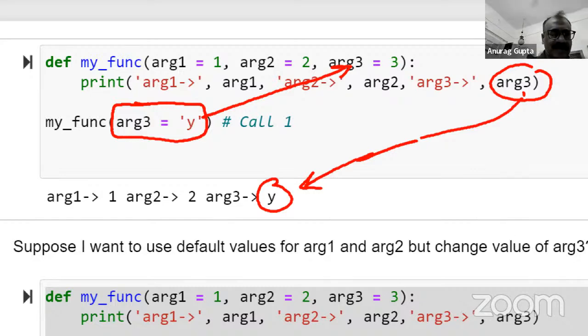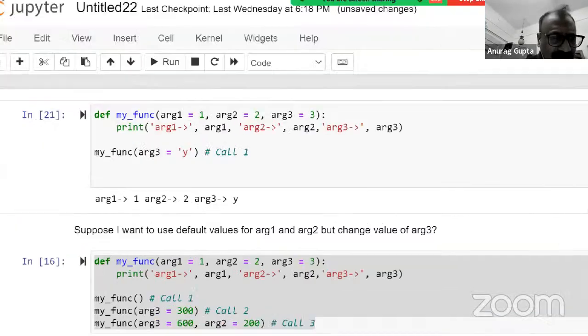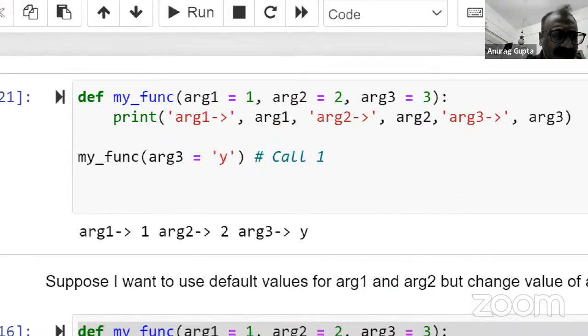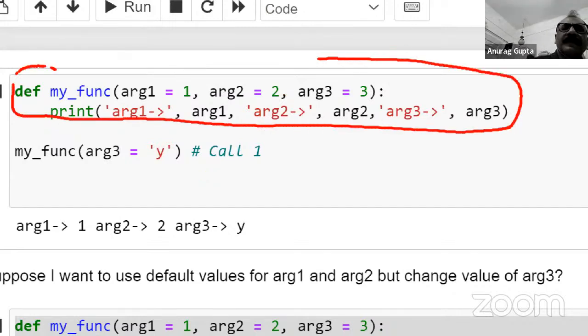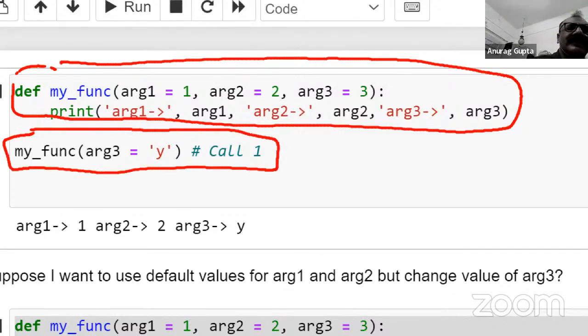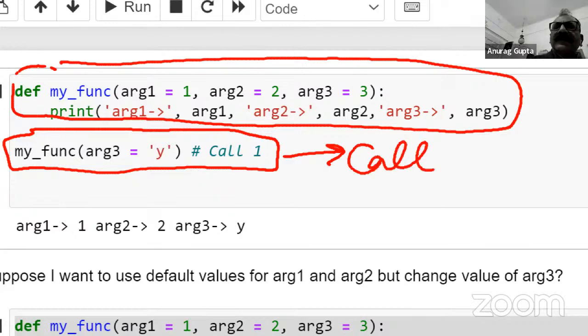Remember this. Let me write it again, because I need to really differentiate. This is the function definition, and this is the function call. You need to really understand the difference. This is a function call. This is the definition of the function.